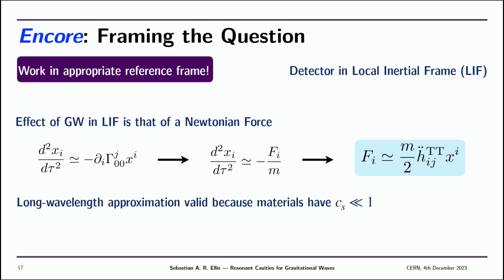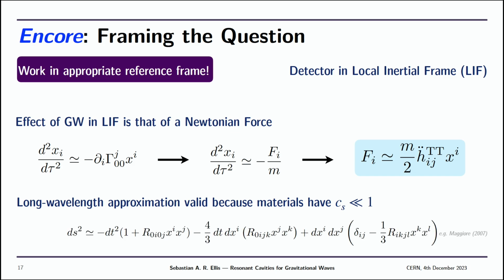Now, of course, we're in a simple setup because I can actually use the long wavelength approximation. And the reason for this is that the speed of sound in materials is typically much, much less than 1. Indeed, typically it's of order 10 to the minus 5. And so this is going to simplify my life enormously. I'm going to go back to my colleague Michele's textbook. I'm going to take his equation with the sim equals, ignore the fact that it's a sim equals, and take it as truth.